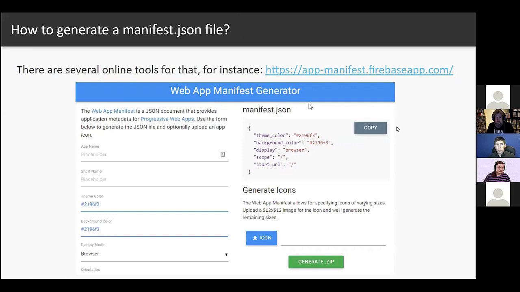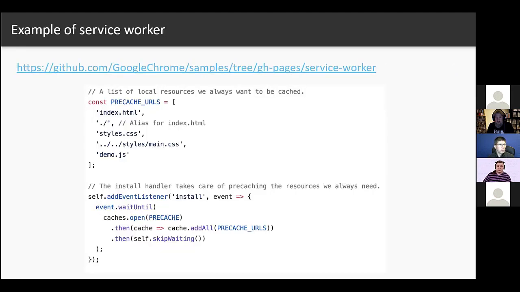And there's even tools to generate your manifest JSON. So this means that if you have a website that's already running on HTTPS right now, and you want to turn it into a progressive web app tonight, you can just go to this link, fill out the form, click a button, you get your manifest, upload it to your web server, and you have a progressive web app. That's really all there is to it. So that's pretty cool. So there's many generators. This is just one example from Google. There's different options that you can find by Googling around a little bit.